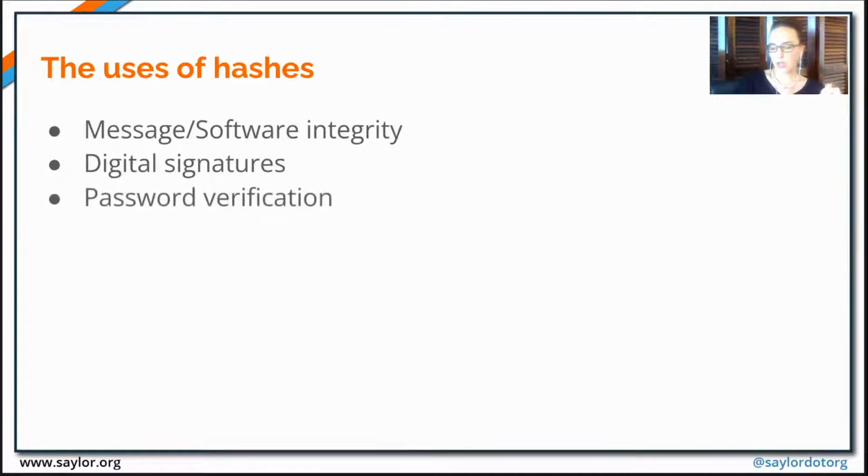Password verification. What often happens is, of course, if you're running a website and you're allowing users to log into your website, if you have them set up a username and password, you then have the responsibility of safeguarding everyone's passwords, right? So one thing that is pretty standard practice is if you have a database that has passwords in it, you don't store the actual passwords, you store a hash of that password, right?